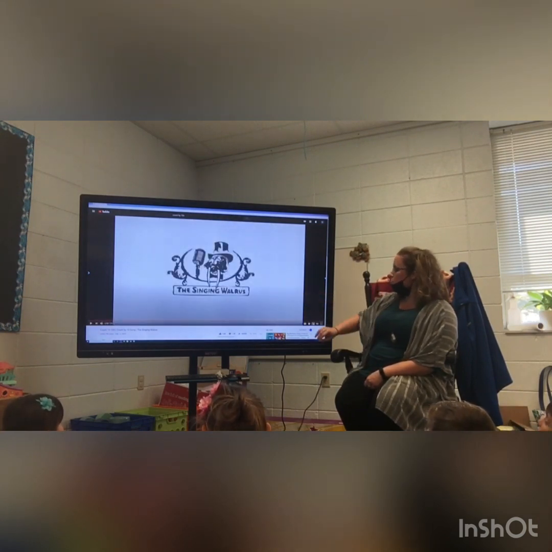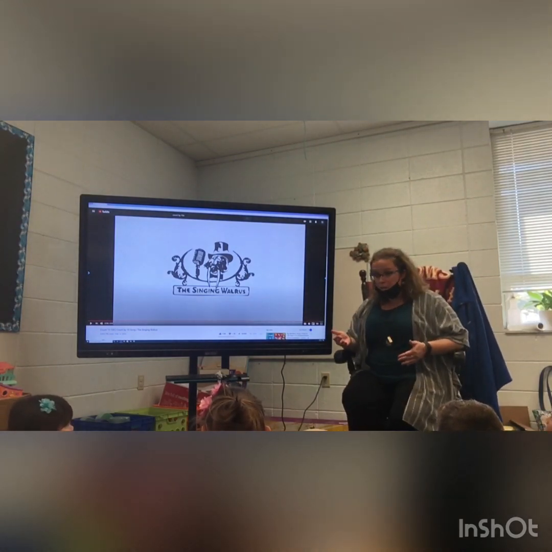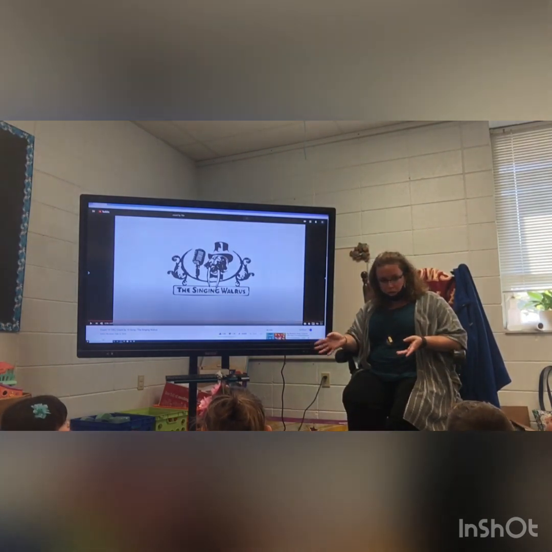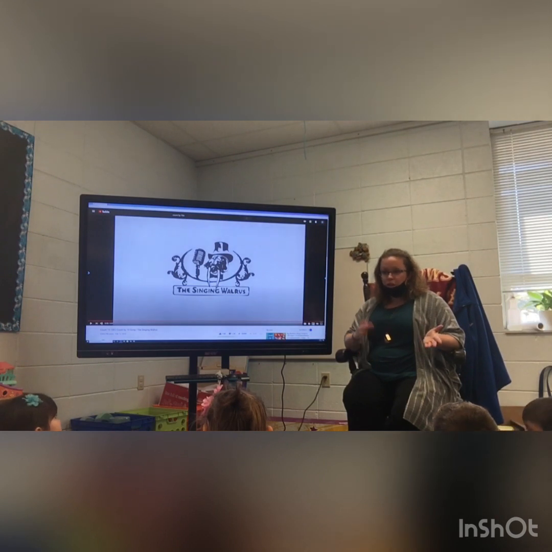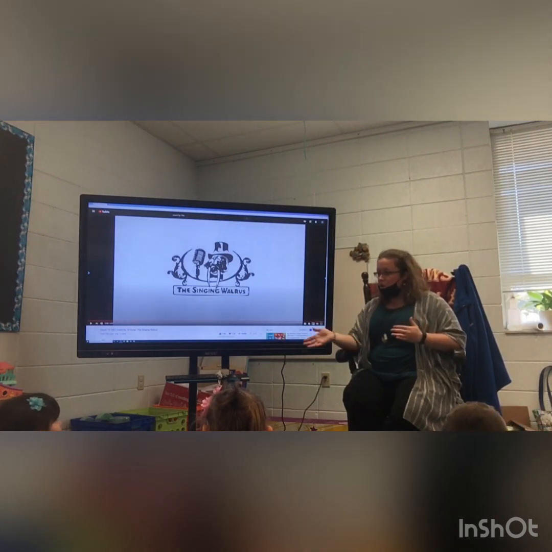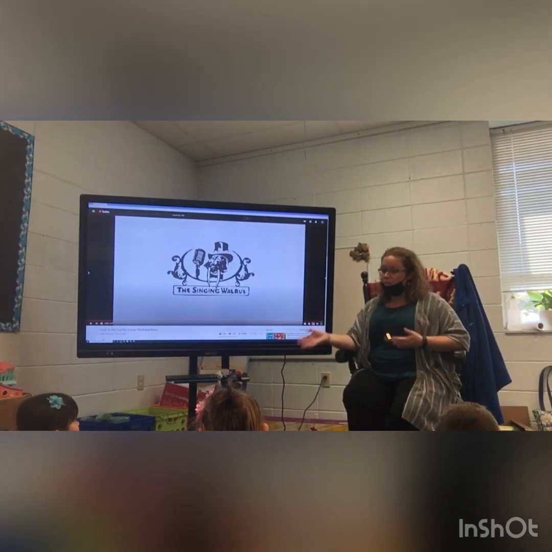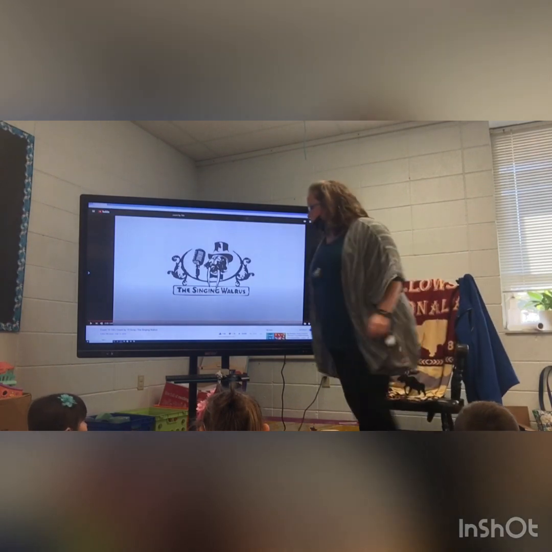Okay, so did you notice how all the numbers when you count by tens were also the family names? 10, 20, 20's family, 30, 30's family, 40, 40's family, and so on and so forth. So when you count by tens, you're also saying the family names. How cool is that?